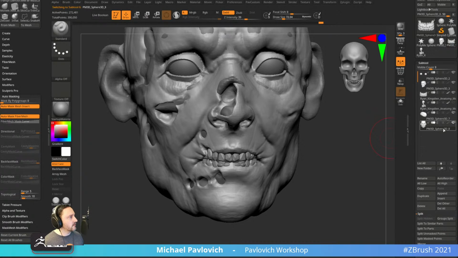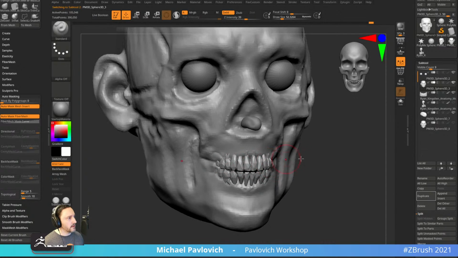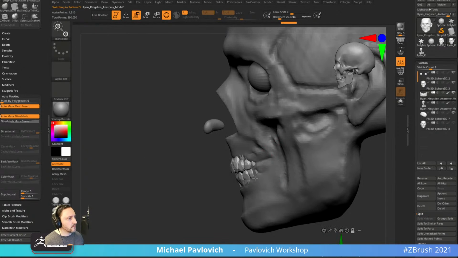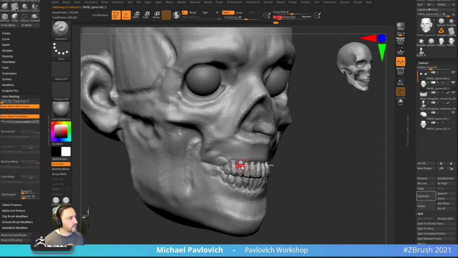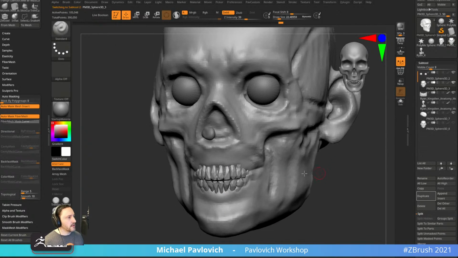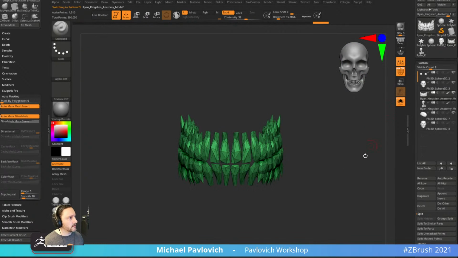And then for this sculpt here, you can just knock back. There we go. Now for these teeth, if we look at them, they are decimated.